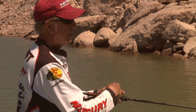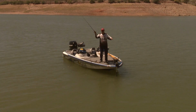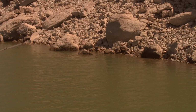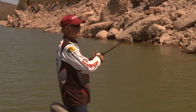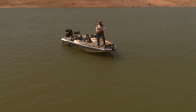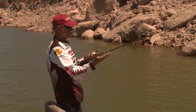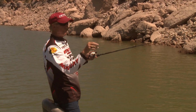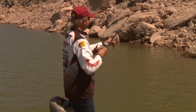So I'm just pitching along the bank here, and you can see all the big rocks here. What I'm doing is, I'm wearing Polaroids, so if I can see the rock underneath, I'll pitch to it and let it fall right next to it or right on top of it. Other than that, I'm just gonna throw it out, let it hit the bottom. And the trick is not to move it too much. Just throw it out and let it sit there. Every once in a while, I like to lift up and then drop it just to see if anything's on it. Half of your bites are just that. They grab it and just sit there with it. They don't even do nothing with it. They're not like a drop shot where they tick the bait. So you're not gonna drag it behind the boat and take the chance of getting stuck.